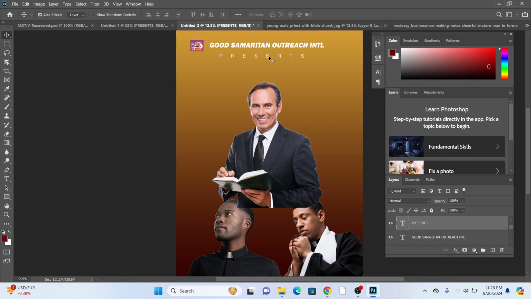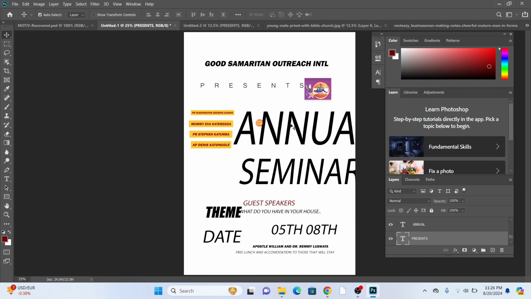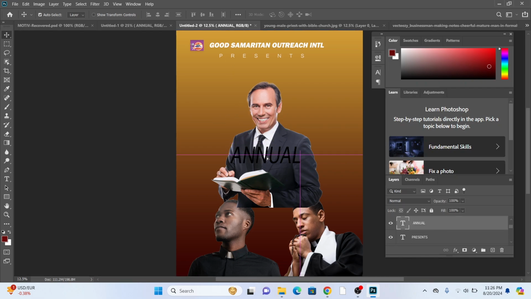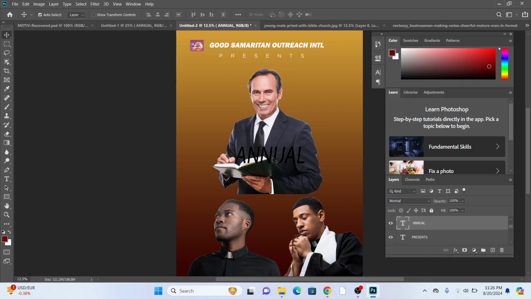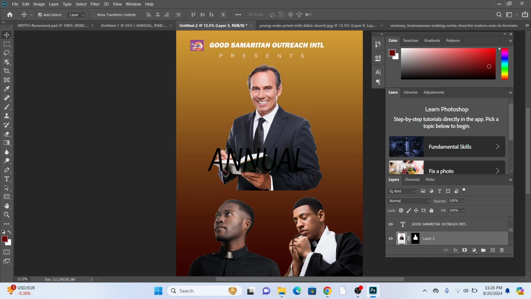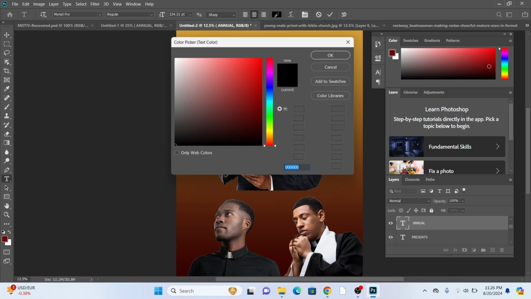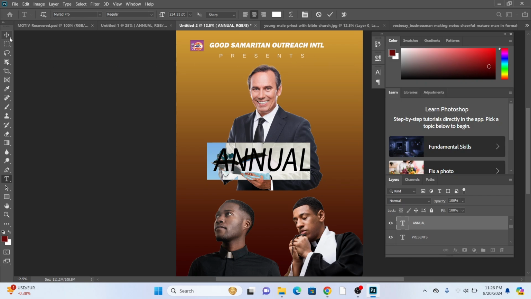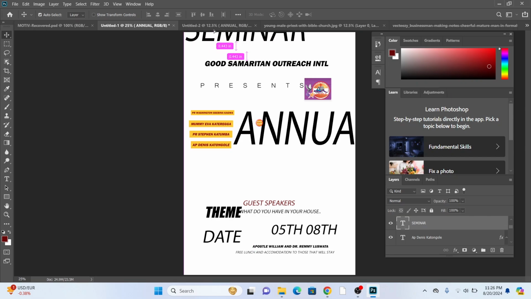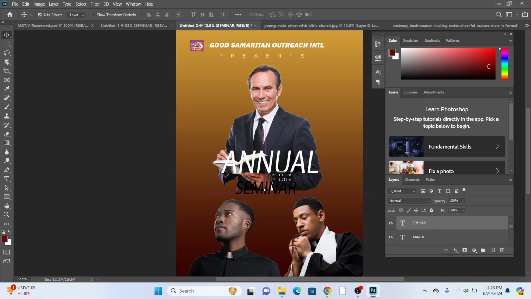So we have our main text here. I don't know if you know the principles of design, but I assume that you already know. Let's turn this to white. You should consider hierarchy. You don't just throw around text just because you are designing something. No, that one won't work, as you can see.